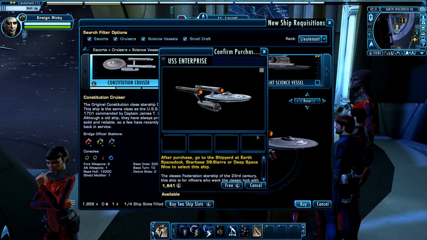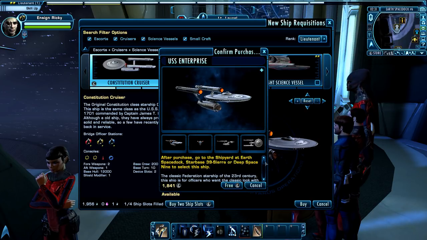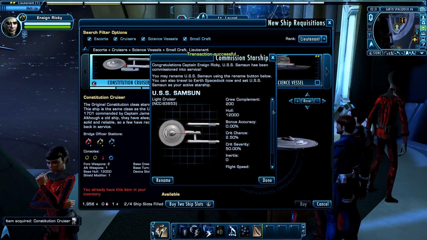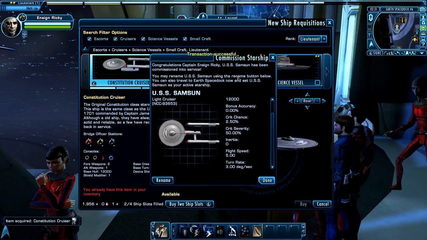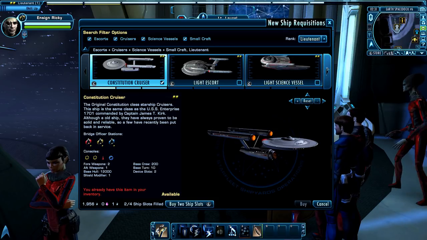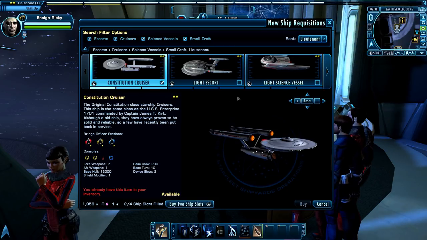Constitution Cruiser. It's gonna say it's free for me because I've already bought it in the C-store, so it's not gonna take any C points away. Obviously, if you don't have the ship, you'll have to buy it from the C-store. But I'm gonna claim it now, and now I have it. Successful, so it's in my ship tab. So I've got that ship now, and I can't buy it anymore because I already have it.